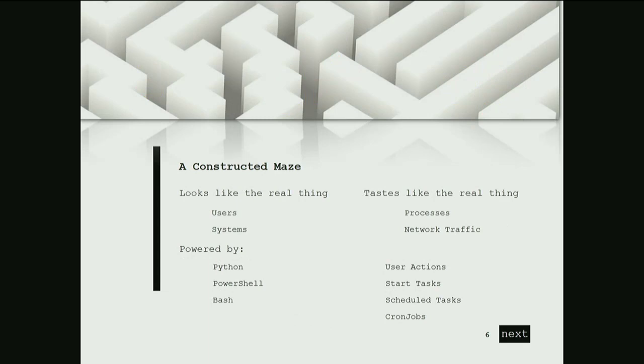So, the labyrinth is a constructed maze. If we take what the labyrinth is from Greek mythology, King Daedalus made this labyrinth for the Minotaur to get lost in so he doesn't kill all of his citizens and all his people. Then Theseus comes in and is able to kill the Minotaur. I'm going to take the same concept and make the labyrinth a real thing, like a real environment. It looks real, people get lost in it, but you don't know you're lost because you're just walking around, turning left and turning left and turning left, and then you're back where you started. So I'm taking that concept, but I have to make it look as real as possible in a network environment. So what does a real network have?